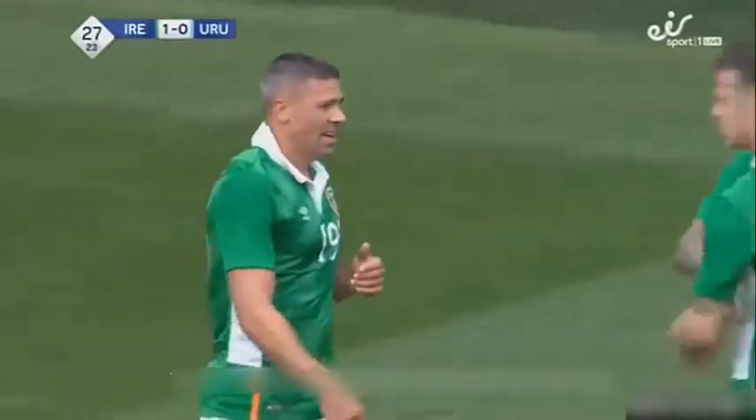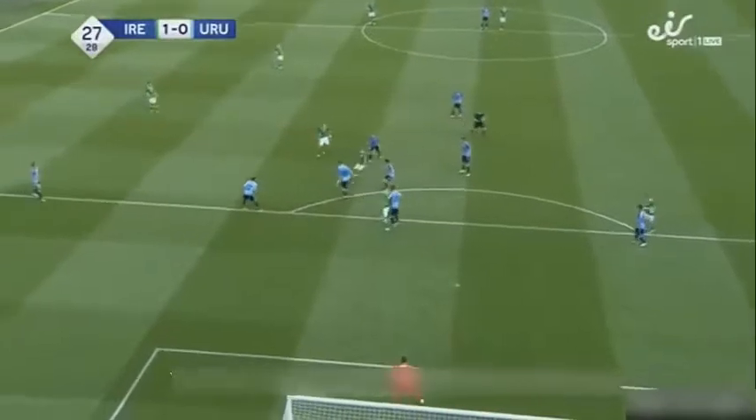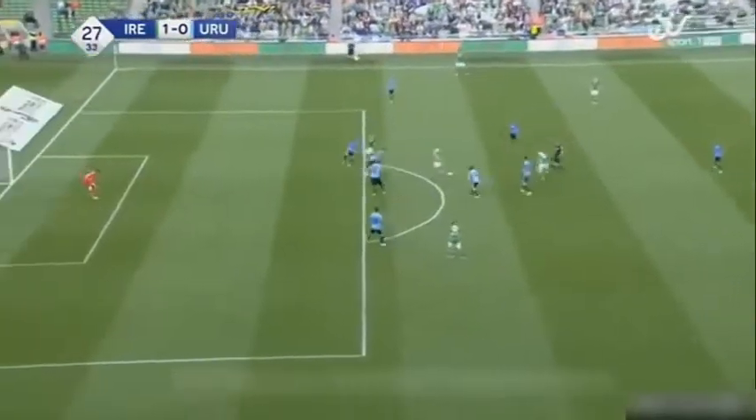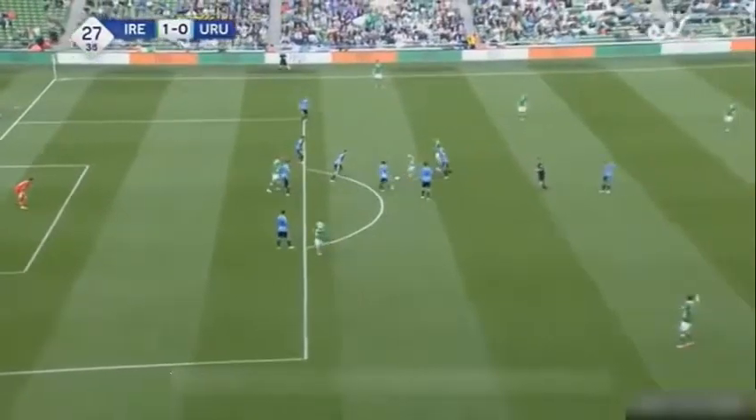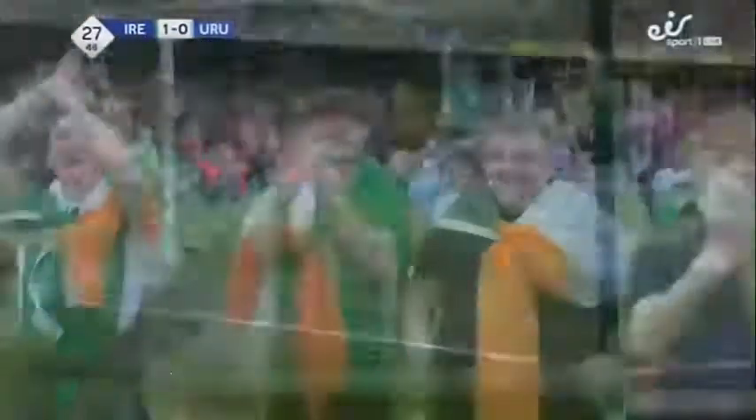Super, really is. Glenn Whelan again in those advanced areas - a little bit of a mix-up between him and Walters, a little bit confused, but he's strong, just shifts it to one side. May well have taken a deflection but I don't think it has. Really good technique - Walters doesn't slash at it, doesn't try and smash it, just guides it into that top corner. Conda has no chance.